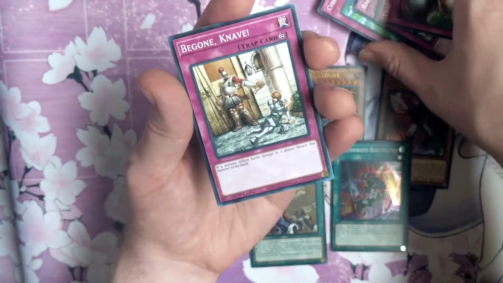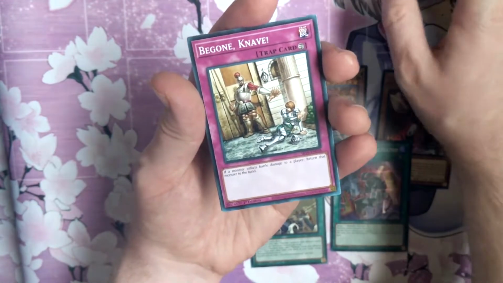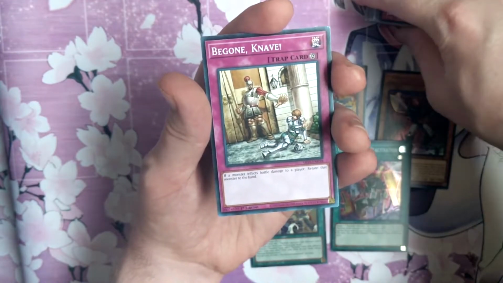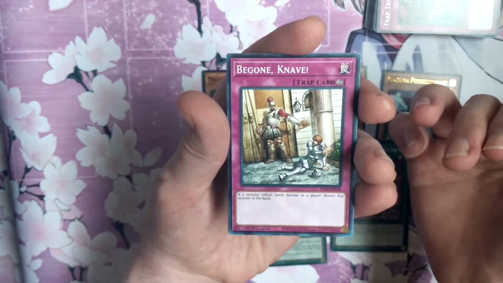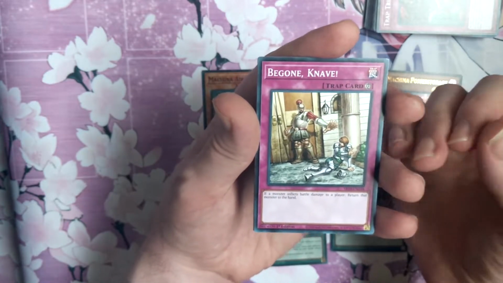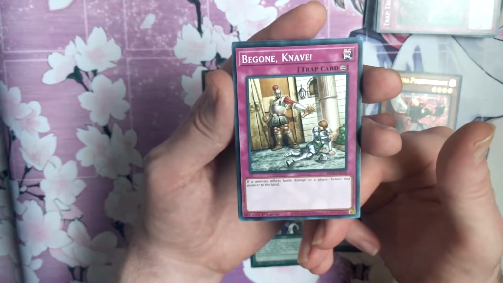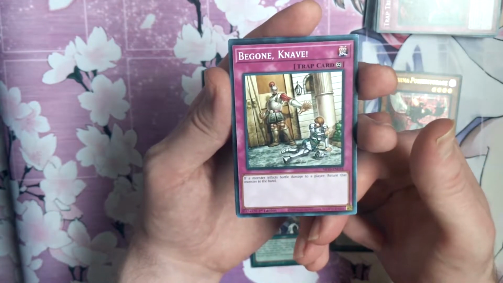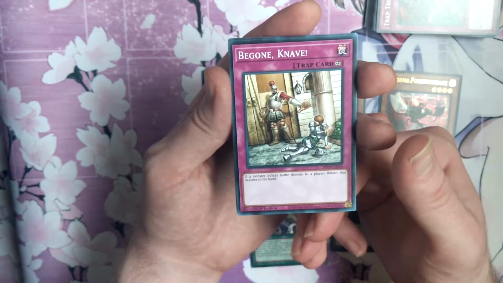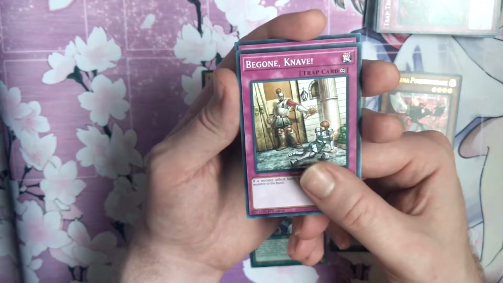And Begone Knave. This one, I'm not sure why it's in here, to be perfectly honest. I didn't think people were playing it. Maybe I'm wrong and it was ridiculously overpriced or something. It's a pretty simple effect. If a monster inflicts battle damage to a player, return it to the hand. I don't know. Maybe that's better than I'm giving it credit for.